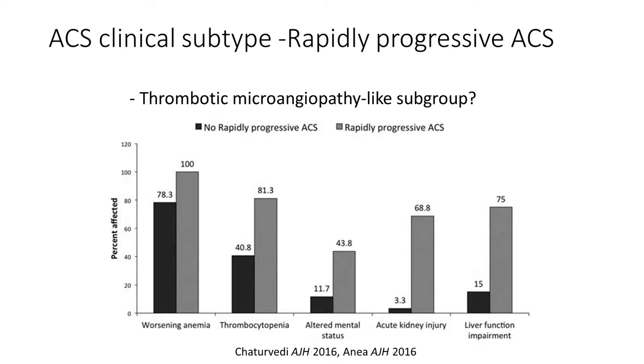And in terms of known clinical subtypes, rapidly progressive ACS has been identified as an area that has much higher mortality. So if subjects present with respiratory failure within 24 hours after symptoms, that's defined as requiring 3 liters of oxygen to maintain an O2 sat greater than 90%, or mechanical ventilation. One study looked at patients at Mount Sinai and Vanderbilt, and they identified that 21% of adults fell into the basket of rapidly progressive acute chest syndrome, and only 2% of children, and that there was significantly increased mortality, 6% versus none in the non-rapidly progressive group. In multivariable regression, they only found an independent predictor of thrombocytopenia with an odds ratio of close to 5.